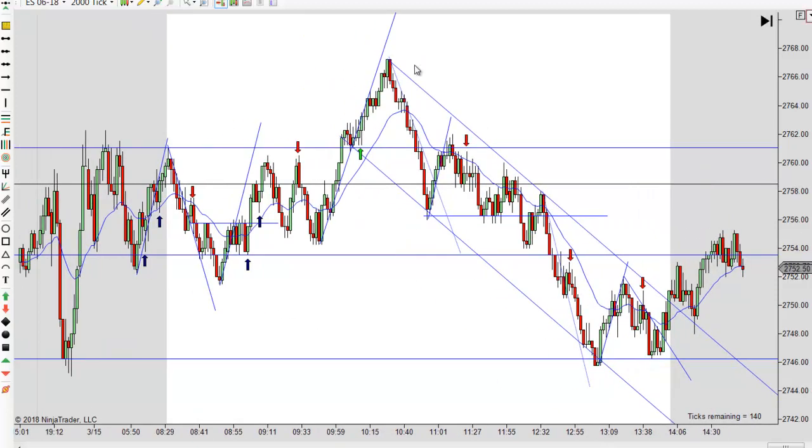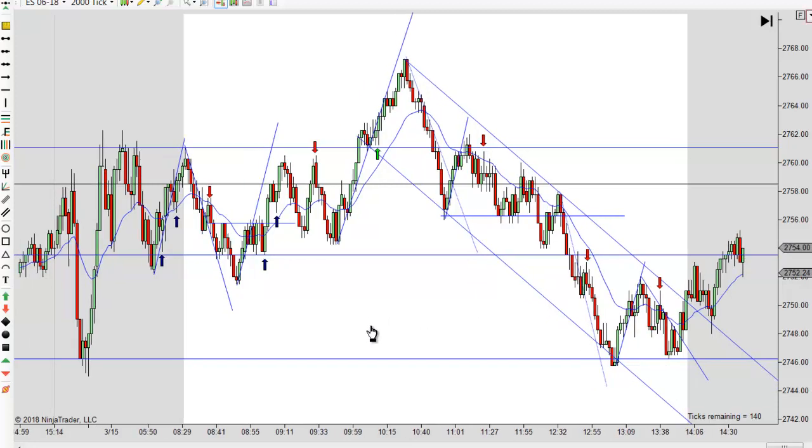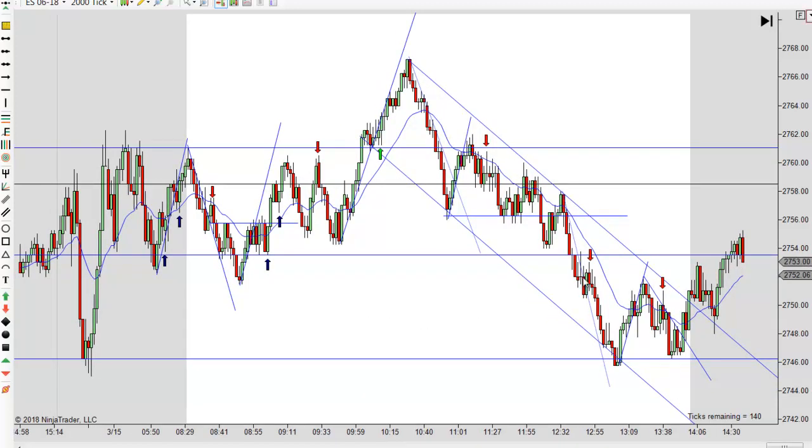And if you get a nice enough trend in between, by all means try to trade that trend. And this was a relatively nice trend here. These are just little short-term trends, so they're a lot harder to trade. You really just about have to trade the highs and the lows. But when you start trending like this, try to catch an entry on it, because you never know when you're going to catch a nice trade and get to ride it down.